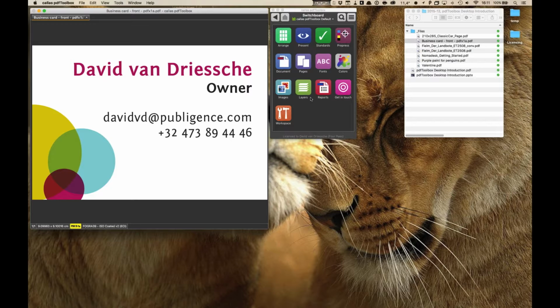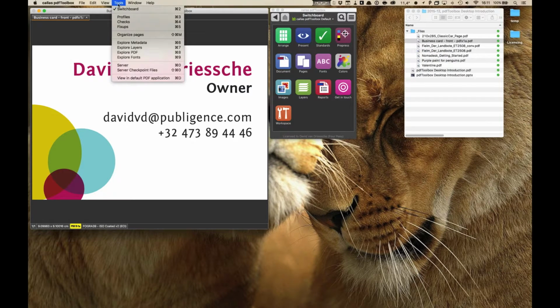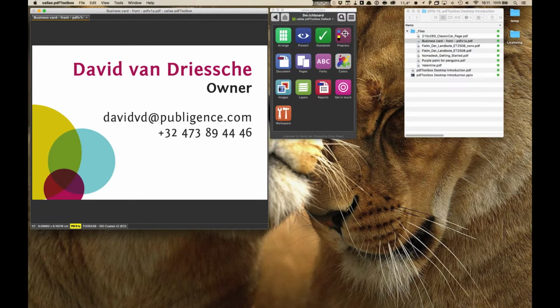And then the easiest way to do something with this PDF is using the switchboard. And I already have it open. If you want to find it, it's under Tools, Switchboard. And when you look at the switchboard, it very much looks like a smartphone, as I said. I have buttons on here, and behind each of these buttons is a group of functionalities, and functionalities that typically belong together, of course. So if I go to Arrange, let me go back. This is the home screen of the switchboard.